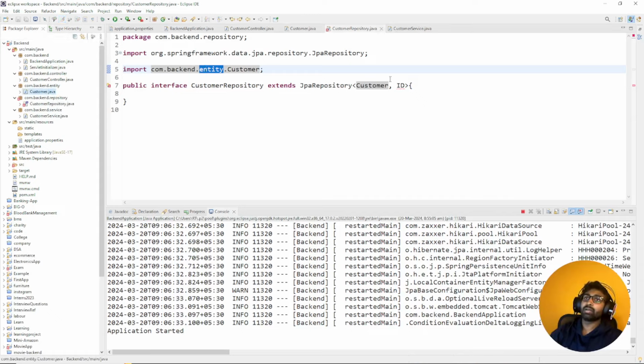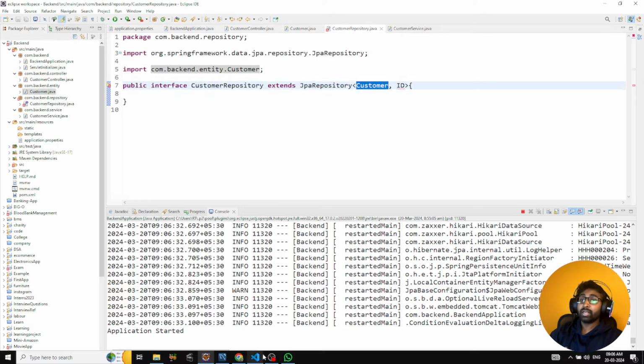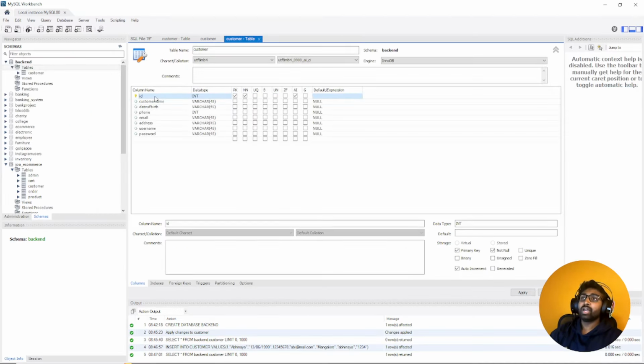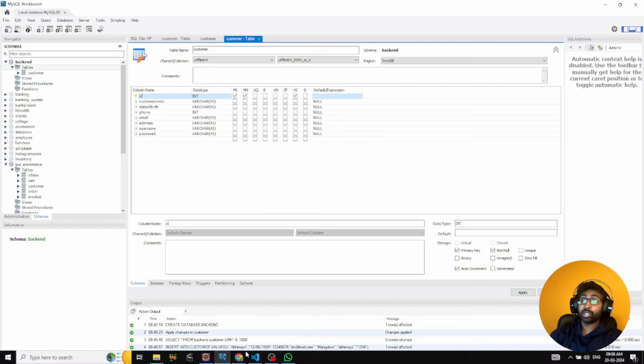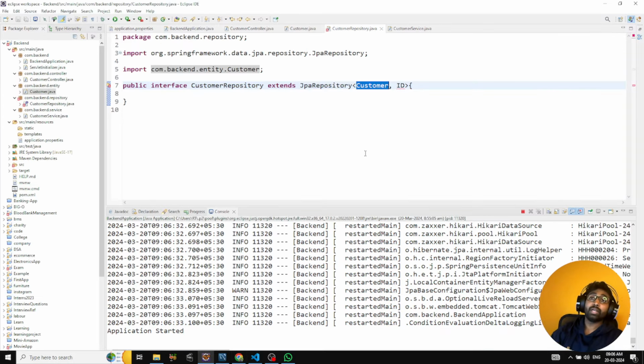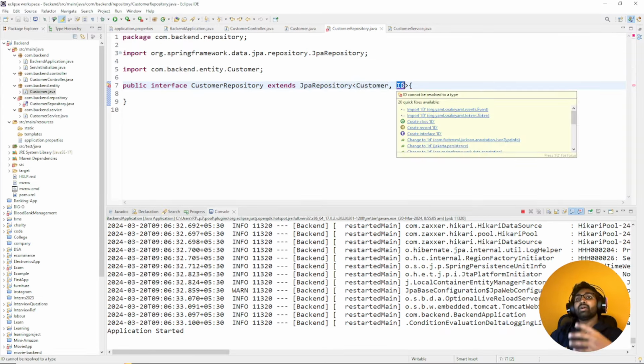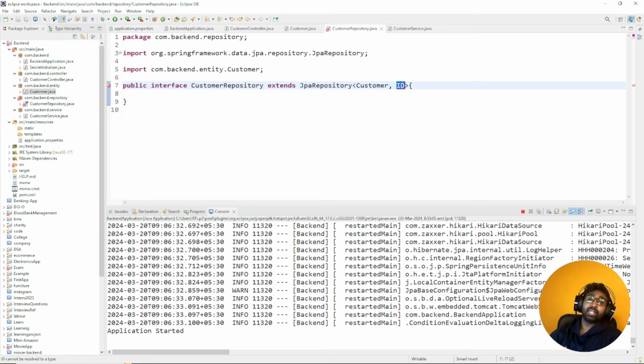We have customer, the customer type, and here we are going to fetch, or the unique thing over here in all this is id. Id is going to be a primary key, and that is going to be an auto generated and auto incremented value as well. So whenever we want to pick the unique customer data, we will pick with their IDs. So ID is of type integer in the database which we have given. So that's why we're going to give an integer.